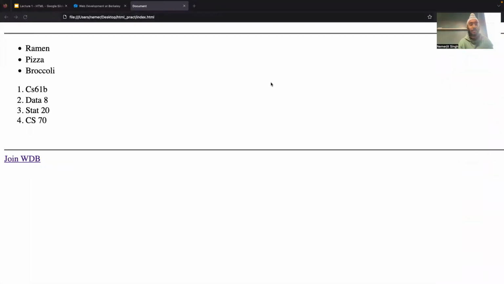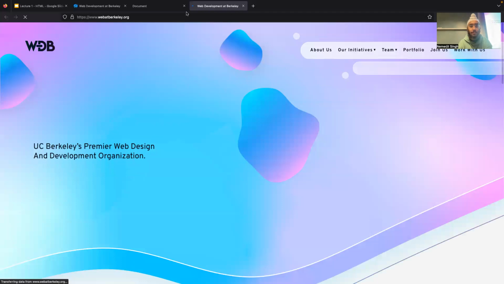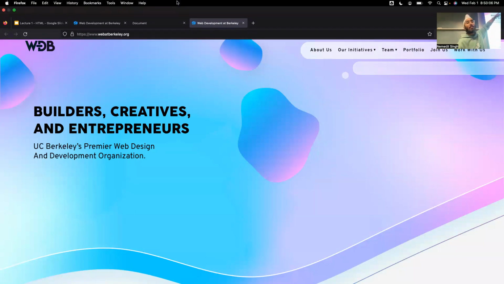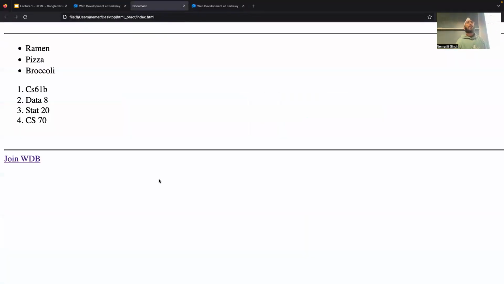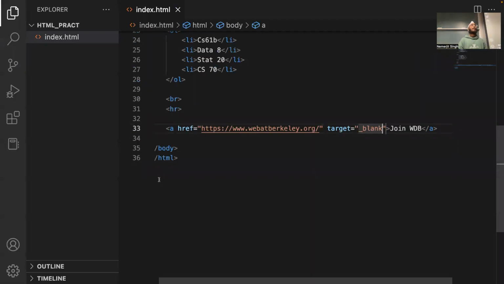And if you go back on the website and reload it, now it should open the link in a new tab. I guess you can't see it, but it's in a new tab. It's in a separate tab from my old one. So yeah, that's how to make an anchor tag open up in a new tab. Anybody have any questions on this? Yeah. And it could be any URL, it doesn't really matter. It's just for testing purposes. Yeah. Oh, yeah, my bad. Mm-hmm. Yeah, for sure.